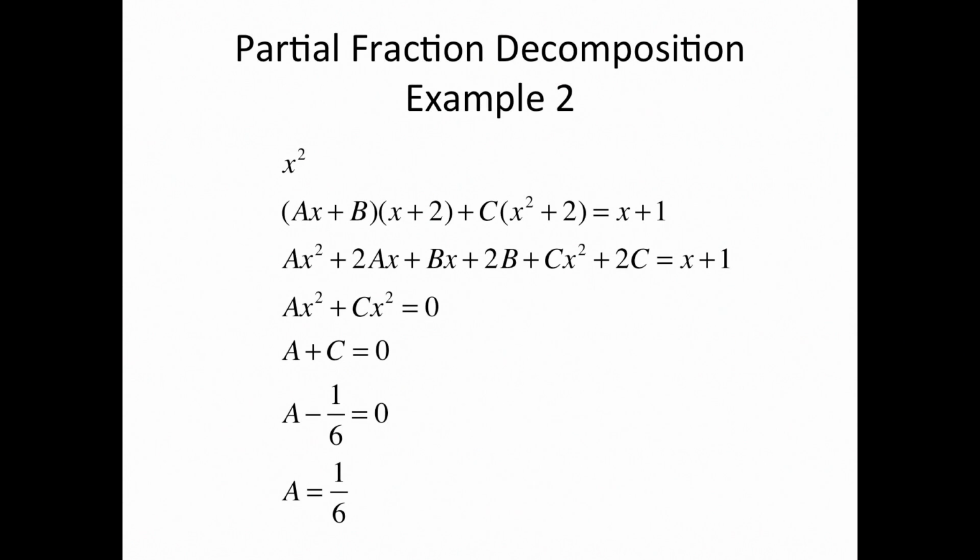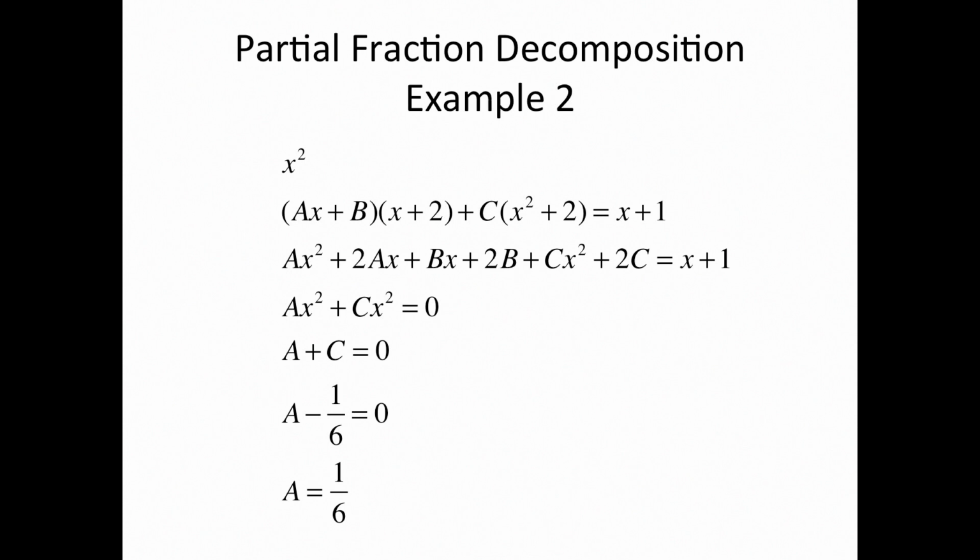They're pretty similar. Now, this is a little bit different how we're going to evaluate these terms. What we're going to do is we're going to try and find all the terms that have x squareds, and we're going to group those together. So to do this, we want to expand our equation that we found once we canceled our terms. And in that expansion, we're going to have ax squared plus 2ax plus b x plus 2b plus cx squared plus 2c equals, again, x plus 1, which is the numerator of our original fraction.